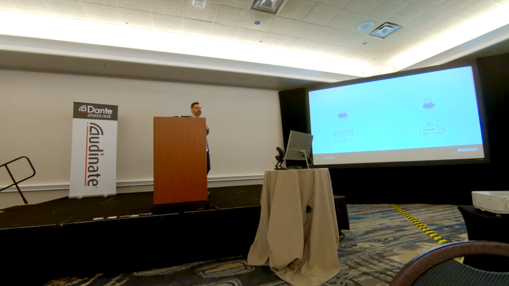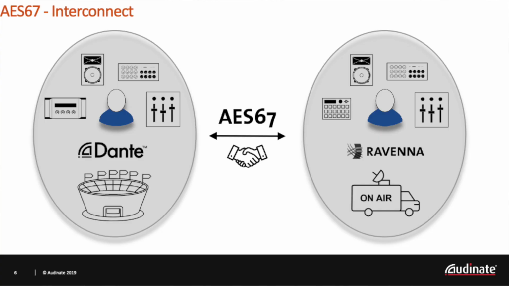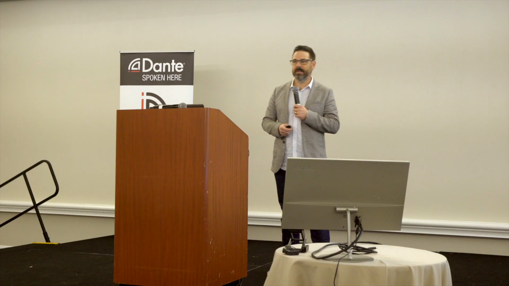So to talk about the interconnect component, I've got an example here where we have a Dante system on the left, stadium that you are probably running Dante for all the live production and the sound reinforcement in the bowl. And then in the broadcast truck out the front, they may well have a Lavo console and a Ravenna system. So how do you get audio between them? Well, that's a place where AES67 is useful. It's kind of like a big long networked MADI cable. That's essentially what it is.